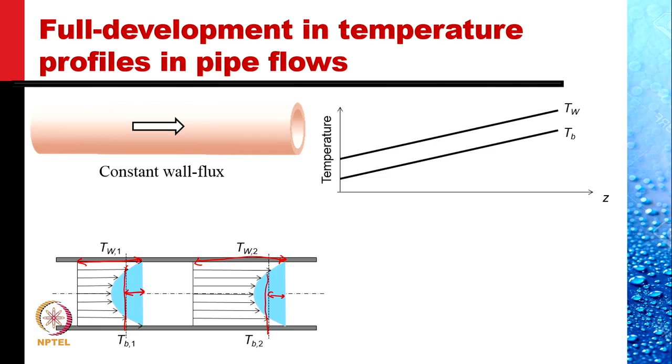And if the flow is fully developed, the temperature profile is fully developed, then this blue profile, which is T minus Tw or Tw minus T, should be invariant. So the full development in temperature profile means that it is not temperature that is invariant with Z, but it is the temperature difference theta, which can be defined as Tw minus Tb or Tb minus Tw, which is invariant with the Z direction. Thus, this is an invariant temperature difference profile.